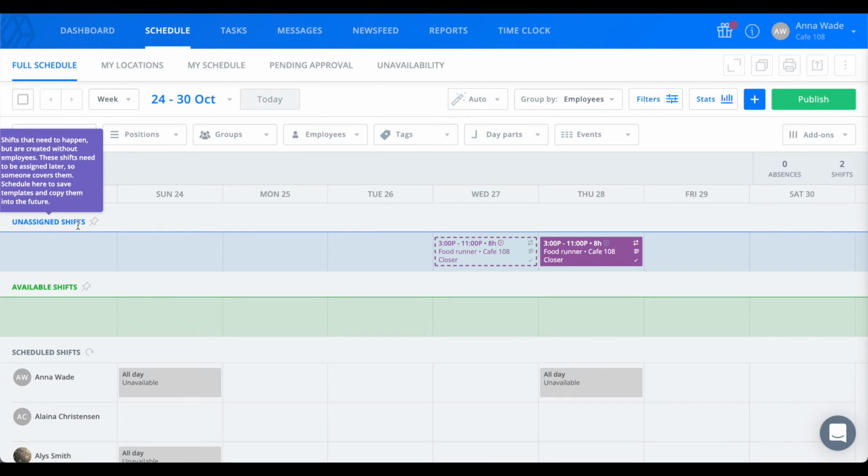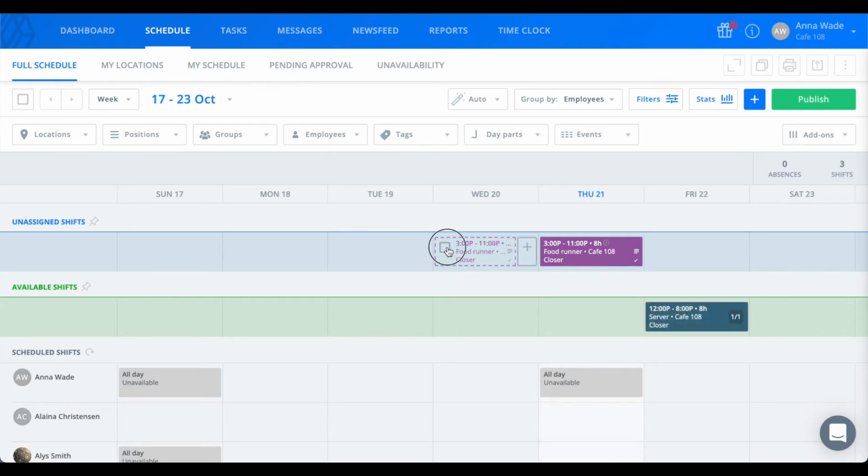It's easy to spot the difference between unpublished and published shifts on the calendar. Unpublished shifts will have a dotted outline and no fill color, while published shifts will be a solid block of color. You can keep adding shifts individually, or you can use one of our time-saving tools to build the schedule faster. To copy shifts, select the ones you'd like to copy, then click the icon at the top left of the page.